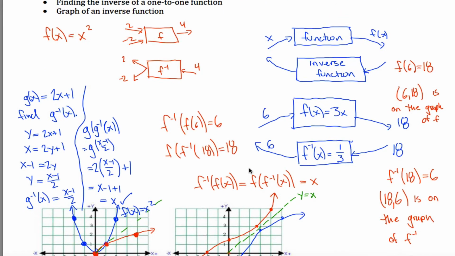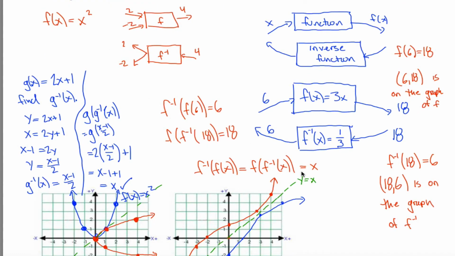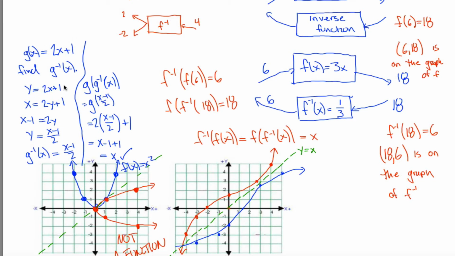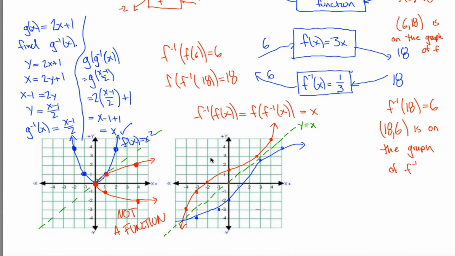Okay, the last thing that I want to do before I end this video is I want to do another one of these examples, just a harder one. Because what you'll see is the main thing you're trying to do when you're finding the inverse of a function, there's one step. I mean, the steps you do are always the same, but one of them can be a lot harder depending on the function you're given. So let's say I have a function, I don't know, h of x. And maybe I make that equal to (x - 1)/(x + 3). And I ask you to find h inverse of x. This is the question I'm asking you to do.